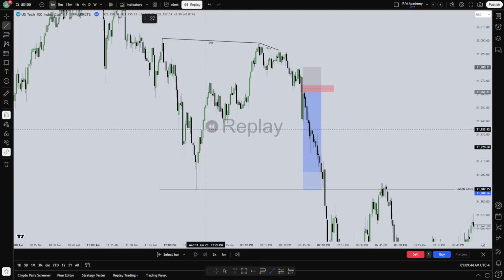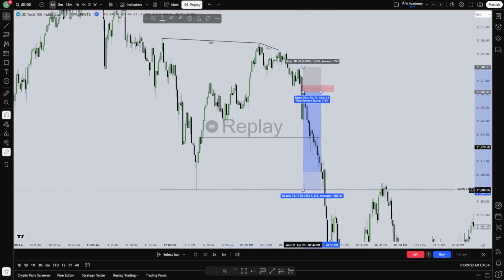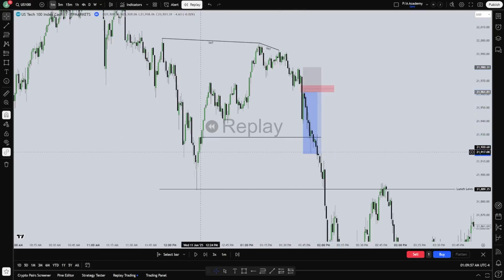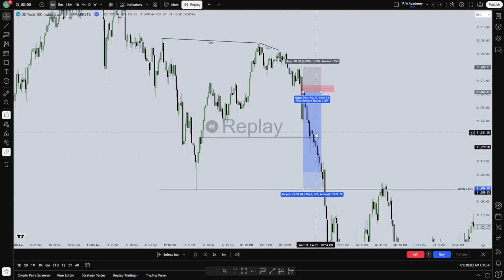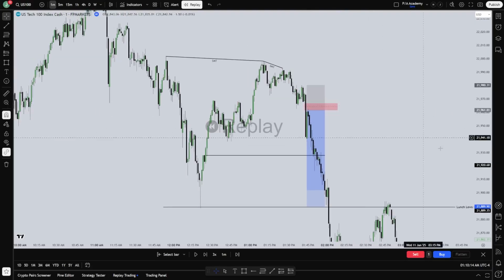Second take profit could be, we have a random order block right there. So that's your first take profit for about a 1.8. And then second could be this right there for about a 2.4, and leave a runner for the 3.89. This was another simple trade, but what makes it not simple is that you have to wait for all of this noise and then you enter the trade. Also the stop entry, right?